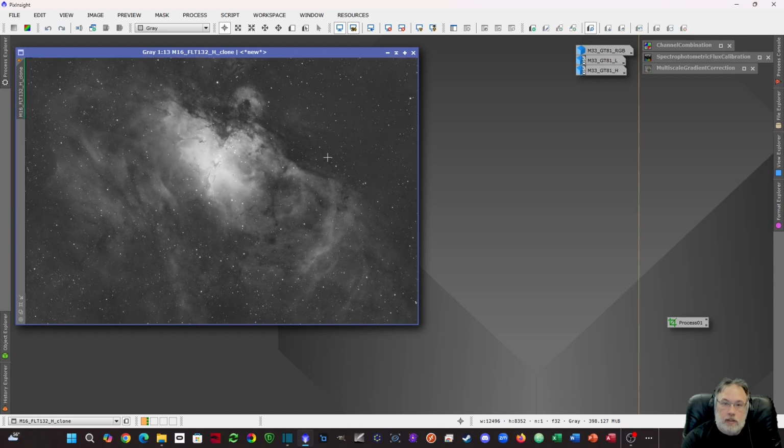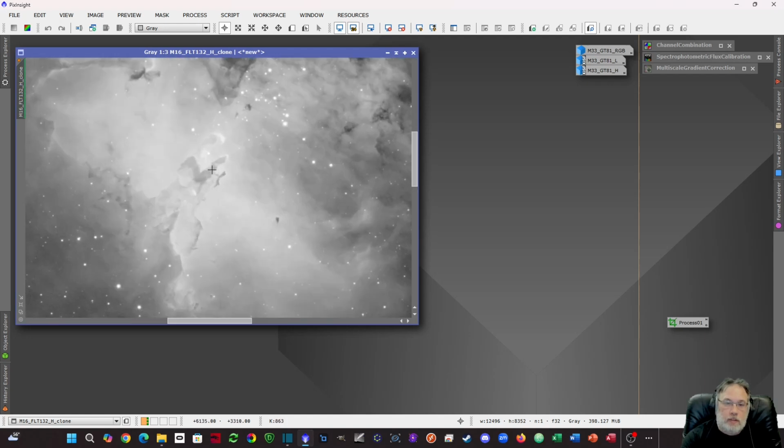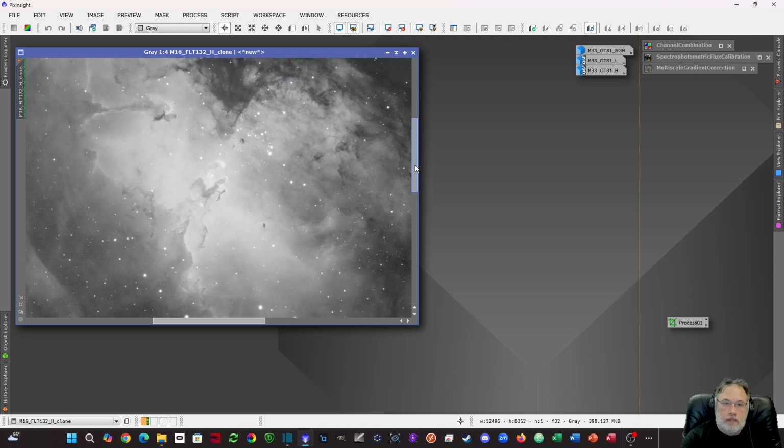But this corner in the bottom left actually has a lot of nebula, so it didn't really change it. What it did was it balanced the sky in the upper right, lightened the sky. But it also darkened some of these dark nebula areas around the structure itself. So we're going to zoom in. I want to show you something else. We look at the pillars themselves.